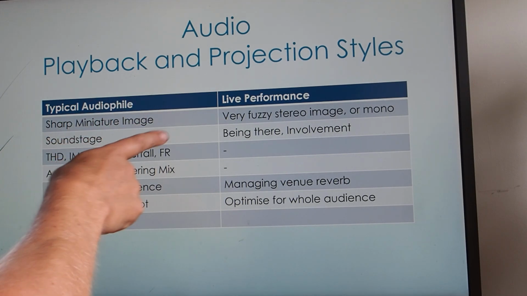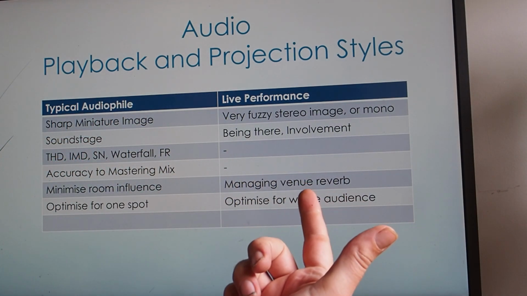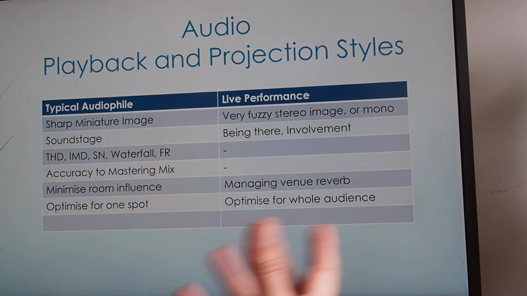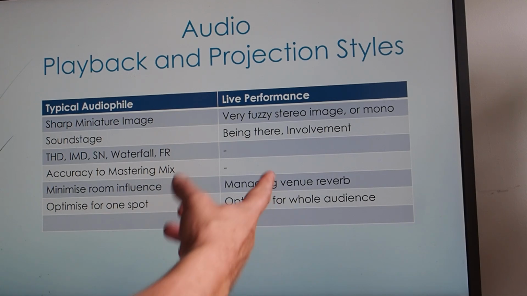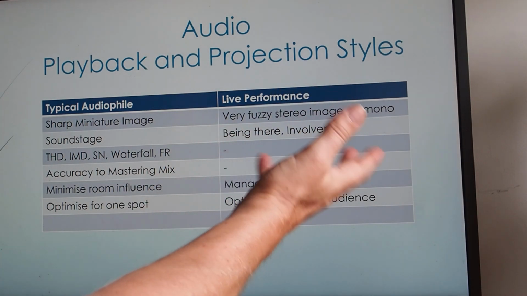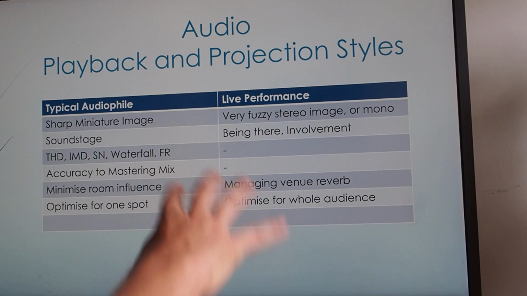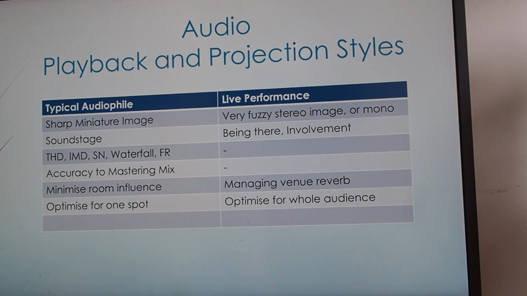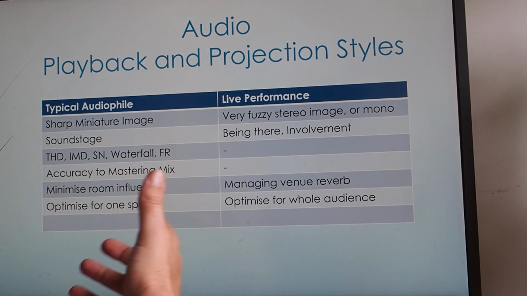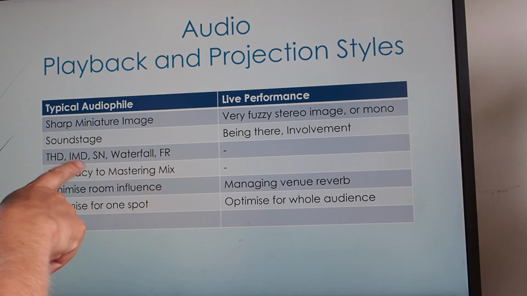The typical audiophile is going on about soundstage depth, air around the instruments, the vocals, the presence, forwardness, depth of the soundstage. While in a live performance, you don't care about the depth of the soundstage. Nobody's even thinking about it. Never. It's about being there, about the involvement with the music, the feel, the atmosphere. How you're being moved by it, whether you're dancing or not. One of my goals in my system is actually that it makes people want to boogie.